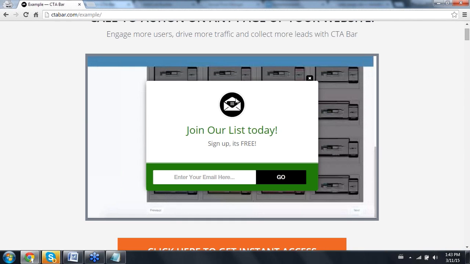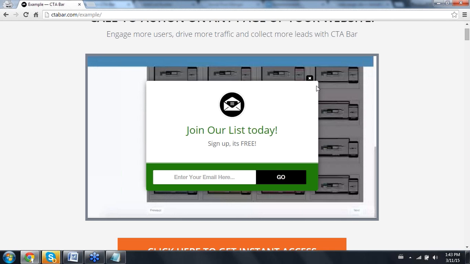Again, this could all be changed. So this image can be changed. This text, the color of the text, the white background can be changed. Underneath can be changed. This text here, the background of this green can be changed. What you write inside here can be changed. The color of the button can be changed. The text and the color of the button can be changed. And this is just a really nice way to build a list. It's very clean looking.